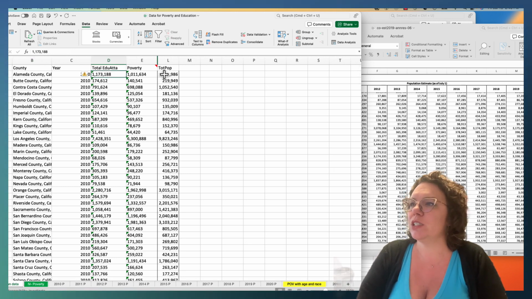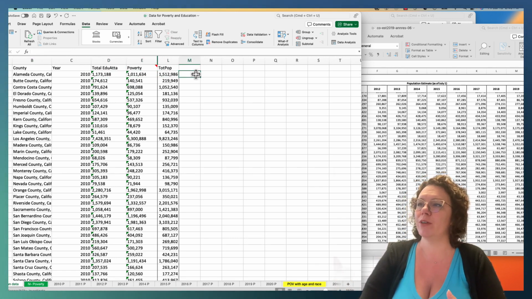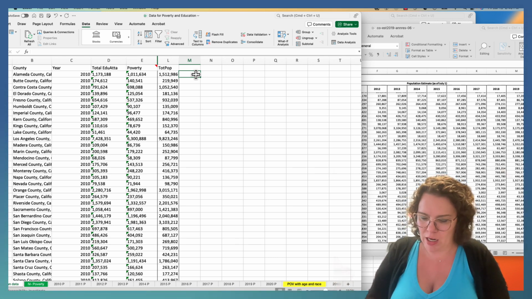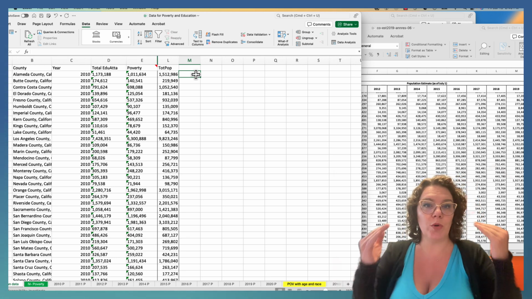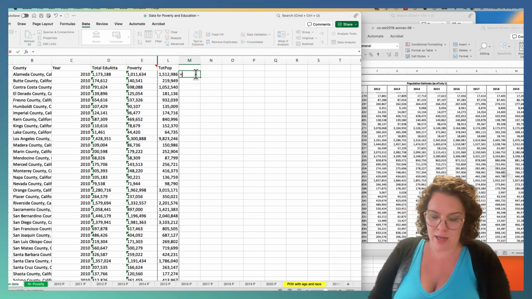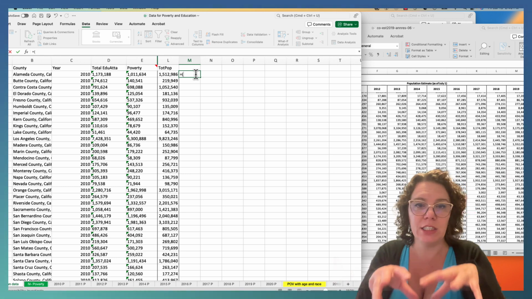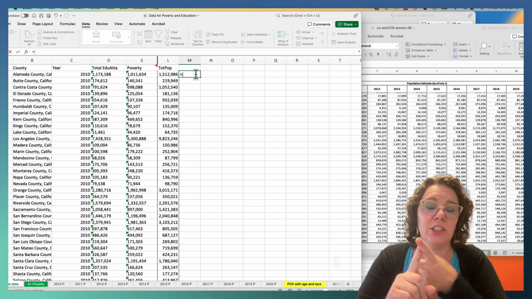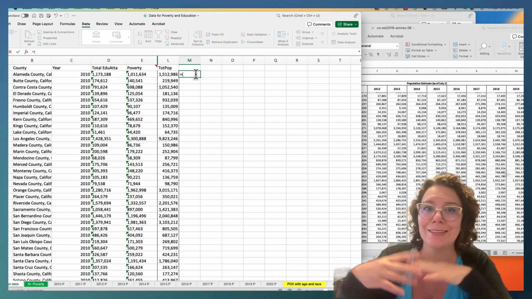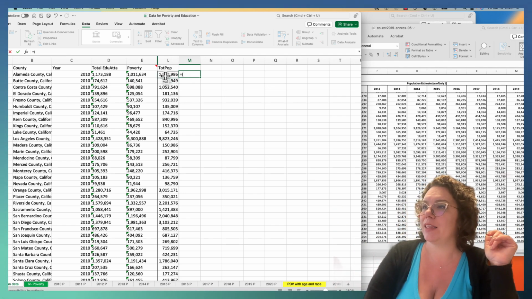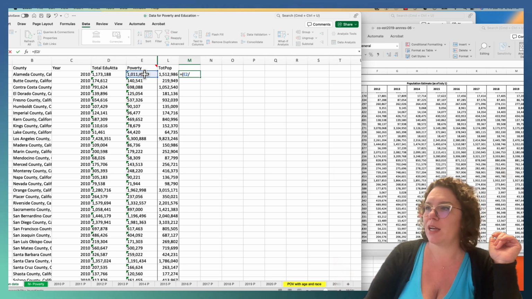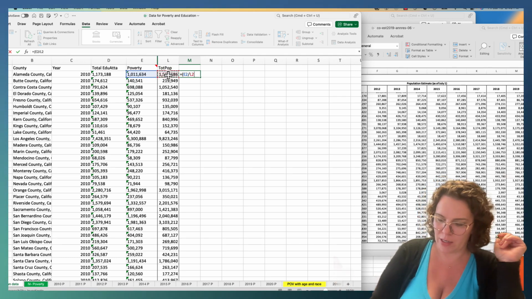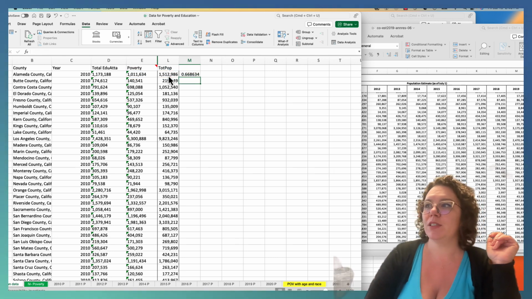And then I can say, okay, this is the total population. This is the population not living in poverty. So what is the percentage? That is a simple equation. So if I want to do an equation, you always start with the equal sign, and then you can use parentheses, and you can use anything on your keyboard that's a mathematical symbol. So addition, subtraction, multiplication, exponents, anything. So I'm going to go ahead and get this population rate. So I'm going to do this cell, and then I'm going to do the slash for divided by, and then this cell. And then I'm going to go ahead and close my parentheses, and I get a percentage.